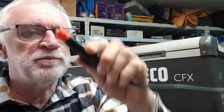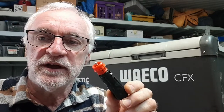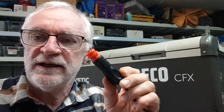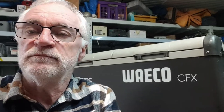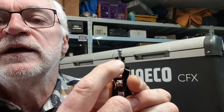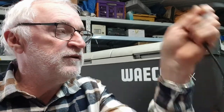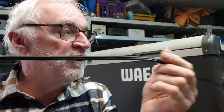With a fridge, when these large compressors try to start, they try to pull about 10 amps for maybe 100 milliseconds. The cigarette lighter plug just doesn't want to handle that, and what happens is you get a voltage drop across it — you can lose up to two volts just for that very short period as the compressor tries to start.